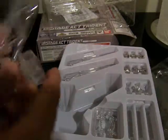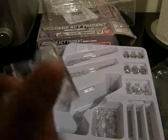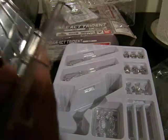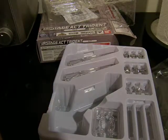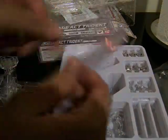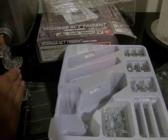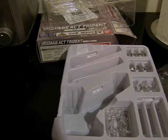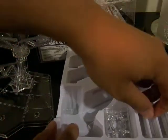There you go. And see, you can either put these individual arms here, or put it right in the center. See here, a cross shape, two pegs here. You can plug these in. Stands just pop up here. It's pretty low, but then you can add in the arms up here. Let's take a look at the back to show you.